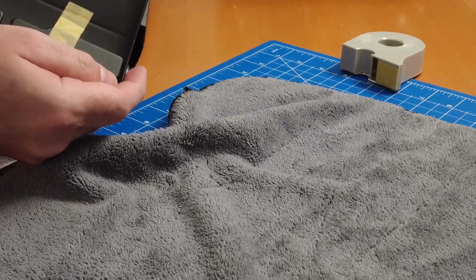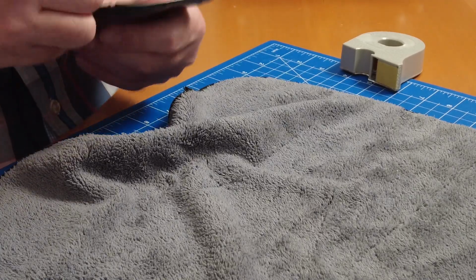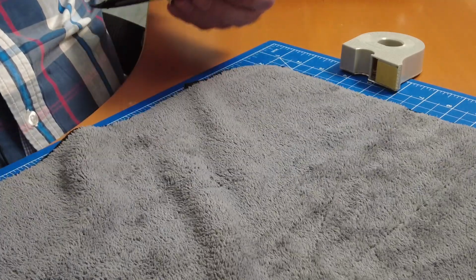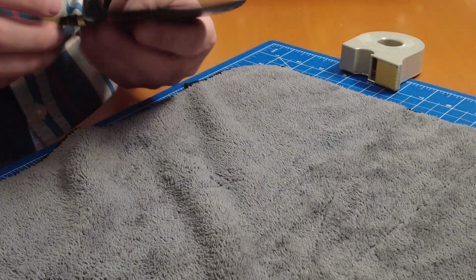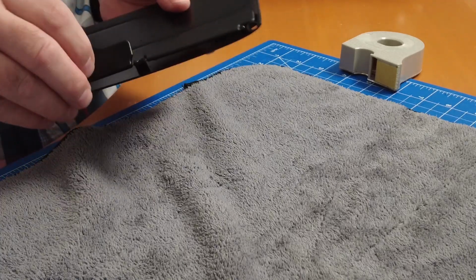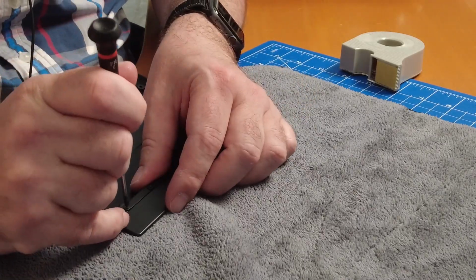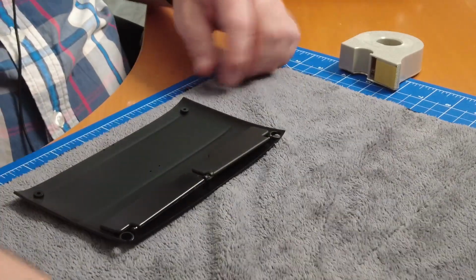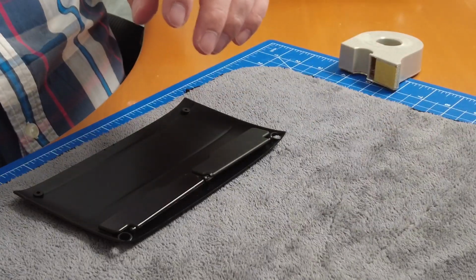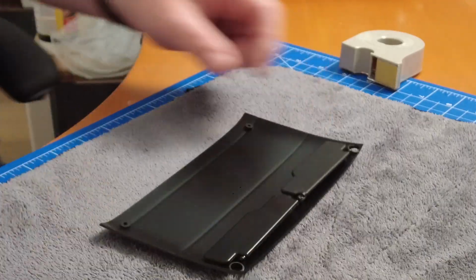Wow. That is not an easy thing to put on, guys. My goodness. I'm sweating. It's good that, and I said that last time as well, it's not smell-o-vision. There you go. Alright, there we go. Sun visors are on.